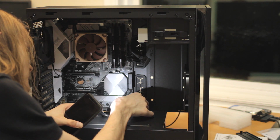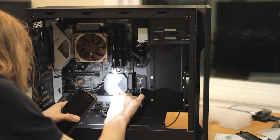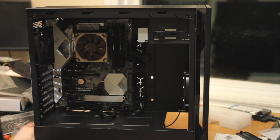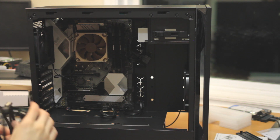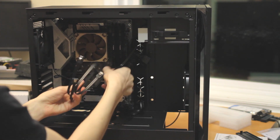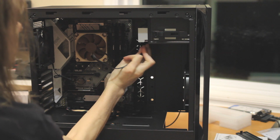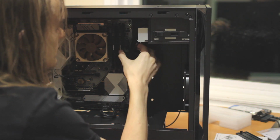And the other fun part of doing this is coming out and seeing if you did it right. Which I normally do, but sometimes you get it wrong, and it's the whole, why doesn't it boot thing. And other than tidying up, oh yeah, one more thing to hook up on the system is SATA cables. So we got one SATA cable to the optical drive and one to the hard drive, and that's it. And yeah, we'll be nice, we'll tuck it away in the back so it's less ugly. I guess it has a window, so I can't be lazy when it comes to cable management.